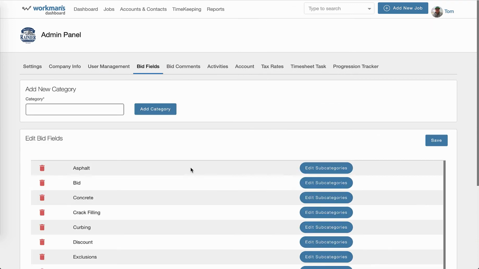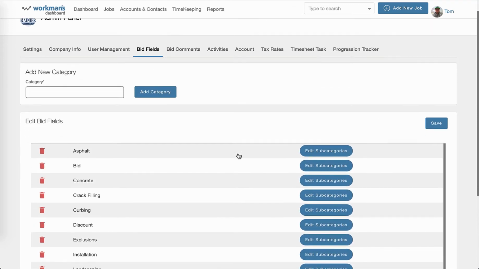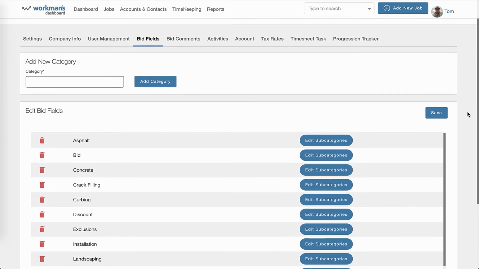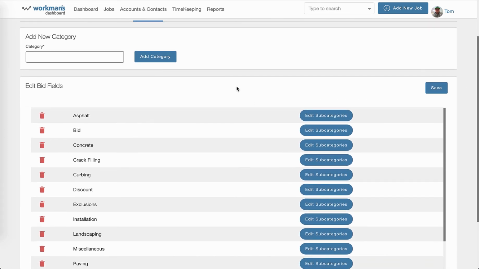The bid fields are a way to get your commonly used bidding terms and items in there. So, for example, if we're bidding the same unit over and over throughout the year, we don't have to type that in hundreds of times. We just want to get our normal standard services and descriptions and units and rates entered so that we can just point and click those as quickly as possible.